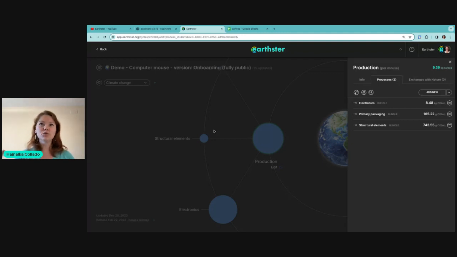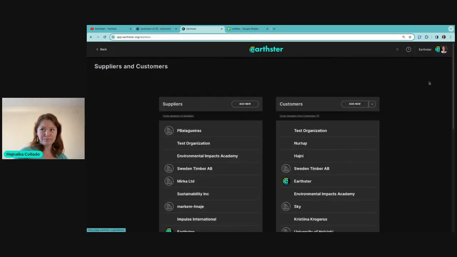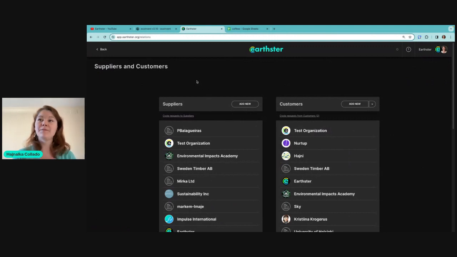Then another way of collaborating in Earthster is through what we call suppliers and customers. A supplier, from Earthster's perspective, is another organization who is giving you data. They are giving you their LCA data, and the customer is the one that you are giving your data to.